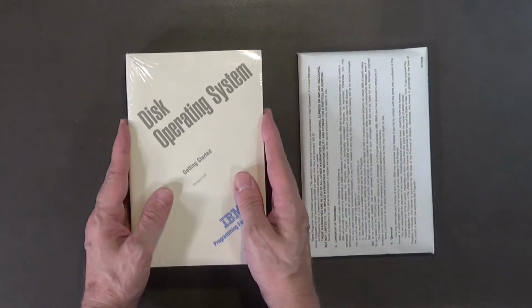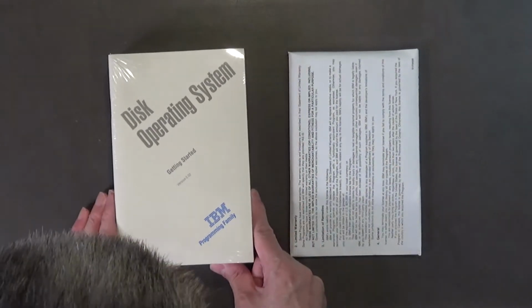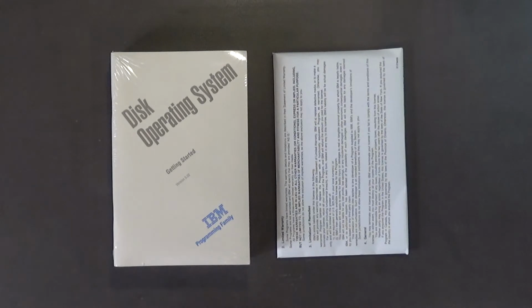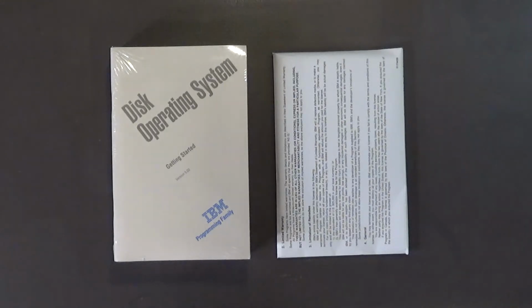Okay. There you go. That's close. That's good enough. It doesn't have to be perfect. Okay, so what I'm going to do is I'm going to go ahead and remove the shrink wrap and open these up off camera. I don't want to waste my viewers' time, but anyway, I'll open this up off camera and I'll be right back.